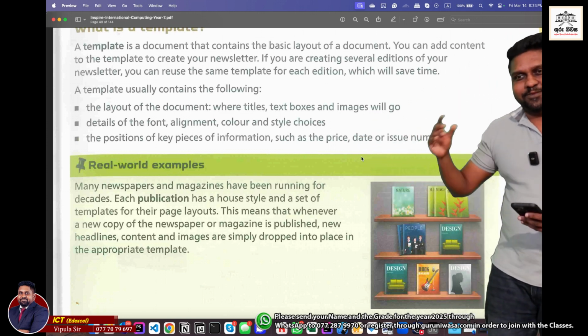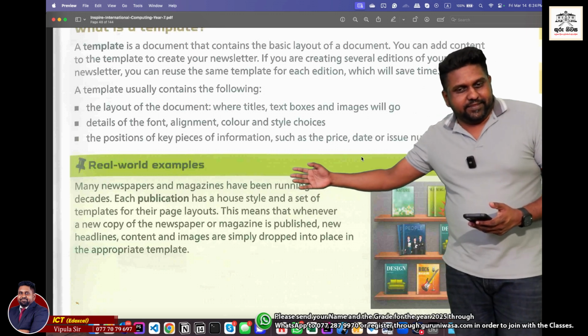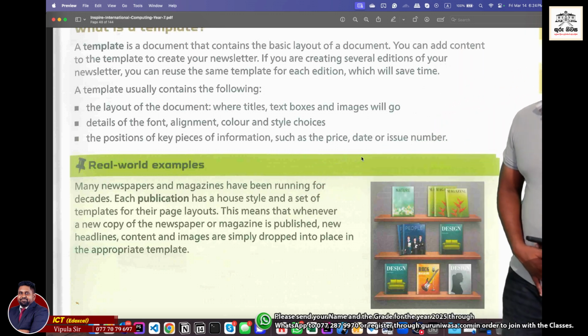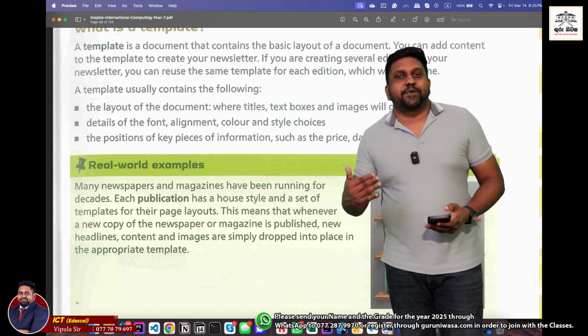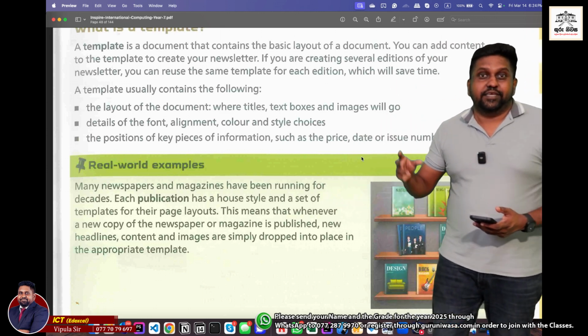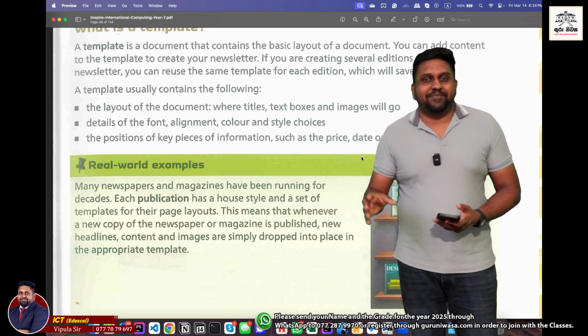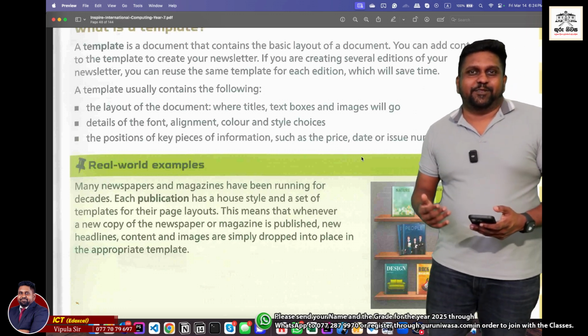So that is also part of the template. And the final thing is the position of key pieces of information. Let's say you are trying to sell a product, then the key product information has to be placed in specific points, such as the price, date, and issue, and so on and so forth.